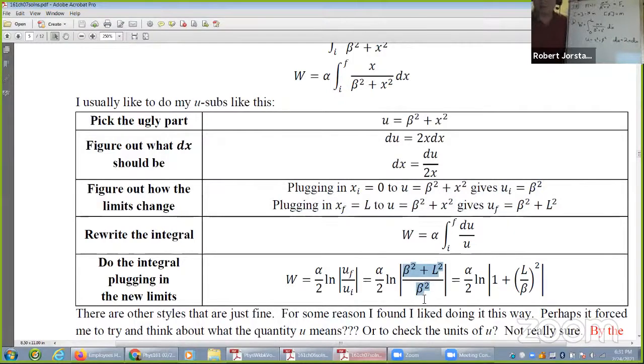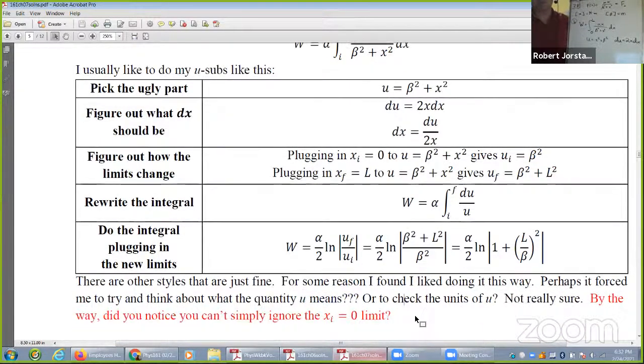This is also good because it forces you to check and understand your U sub and see if it makes sense physically. So for a physicist, changing the limits as well, not just doing the U sub, can be a very useful process. That said, could you just go into here, plug in this equation and back sub? Sure, and that's fine. I just like it, and like I said, it forces me to think about what U means. Okay.